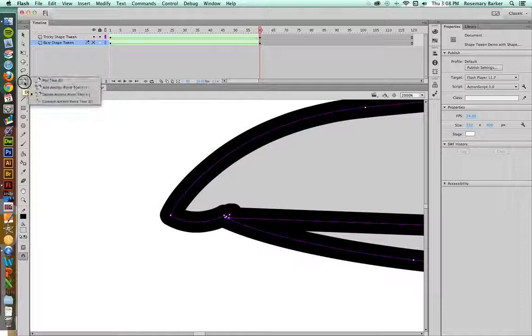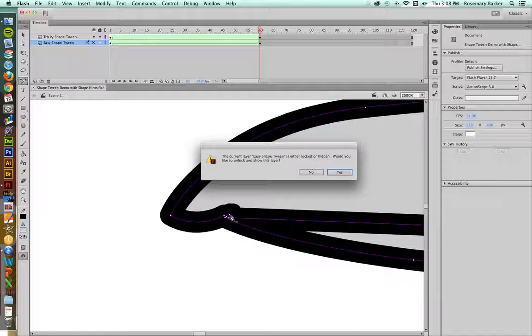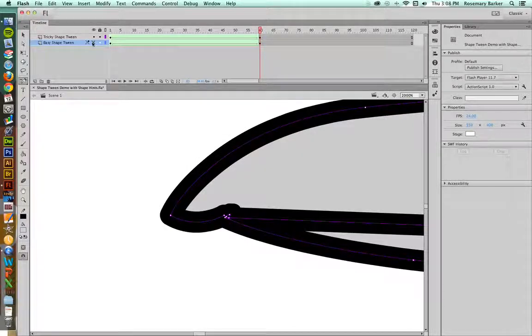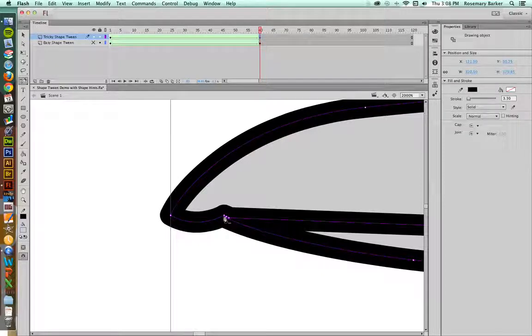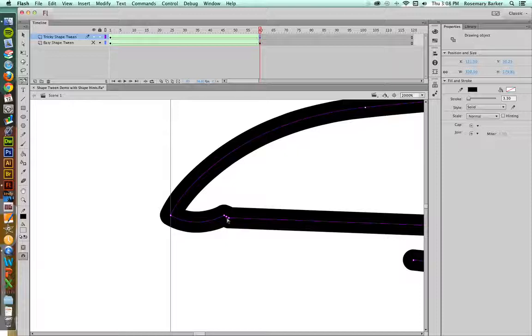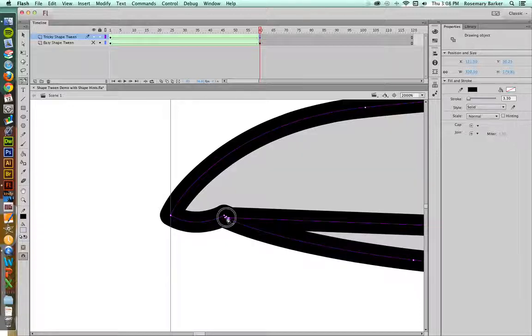It's underneath the regular pen tool. So I'm going to get that. I'm going to go in here and after I click on the correct layer, I'm going to start getting rid of some of these little points in here. Whoops, I lost my bird's jaw. And that happens. You just simply go back and try it one more time.